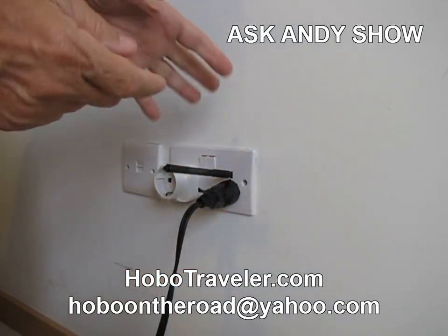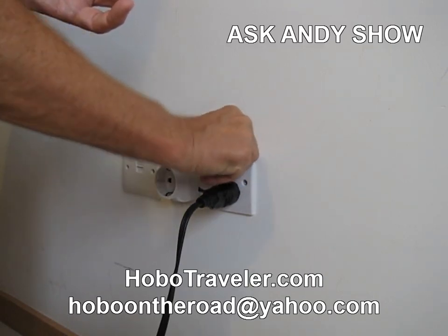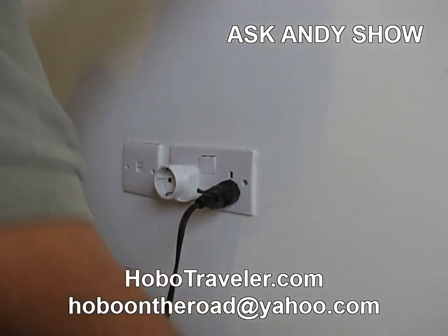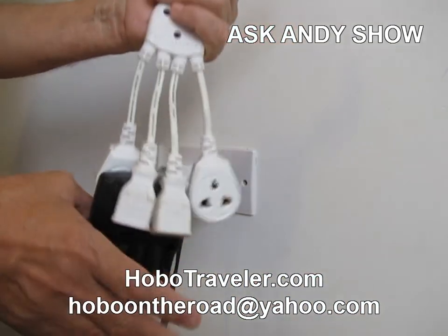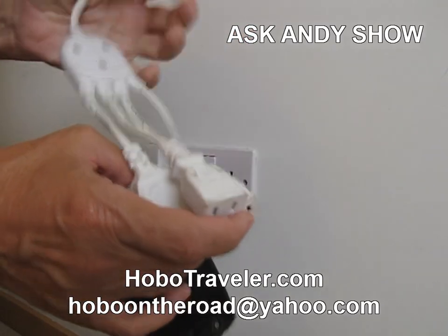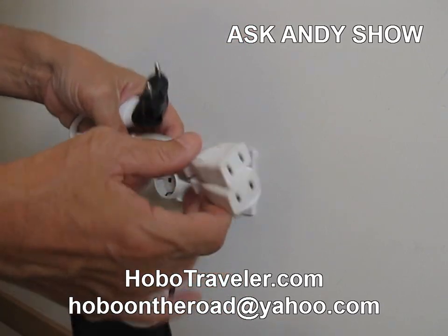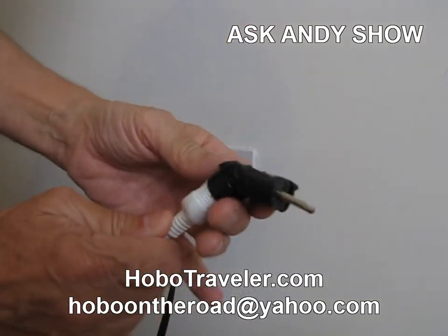What it does is there's a release valve in there and it needs to be pressed. I'm in Hostel Malte in Malta. And see, I can take that out now and leave it plugged in. I actually have a very elaborate system here — it's a four-socket plug that takes both the European and American slot, and these are just American ones with the adapter on there.